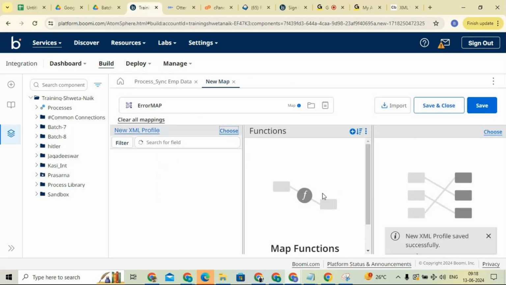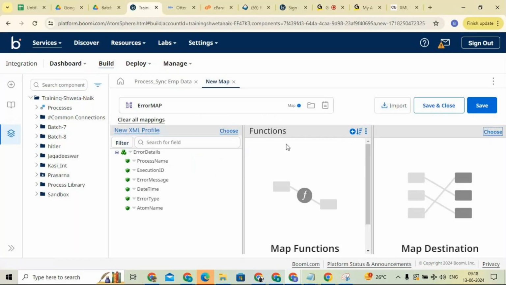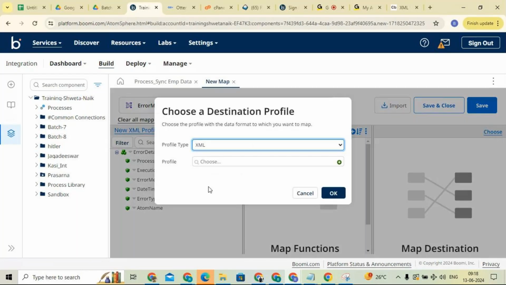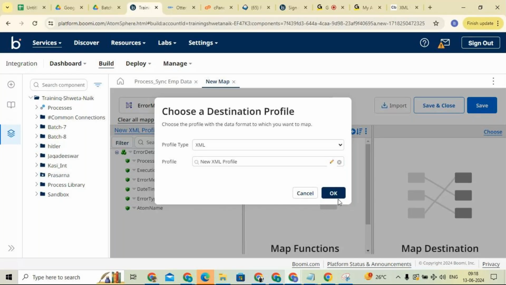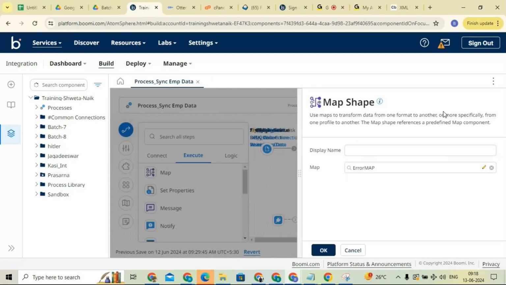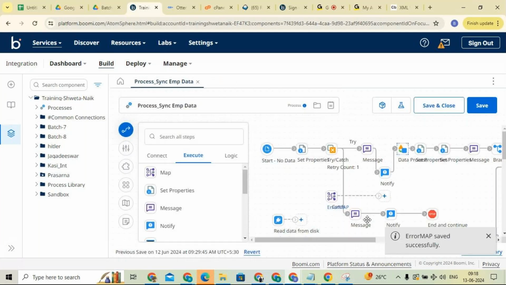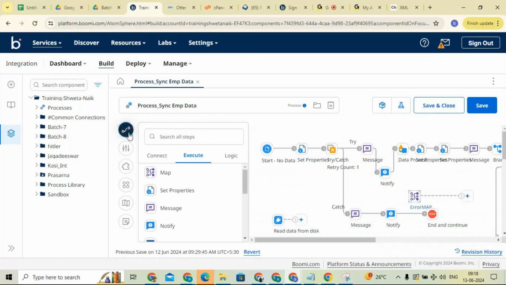The same profile will be imported here also. We'll choose it. These are the processes. Now focus here. Do we have any kind of structure over here?